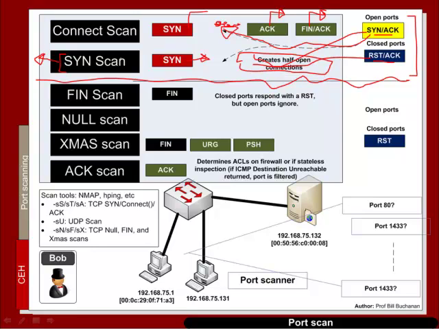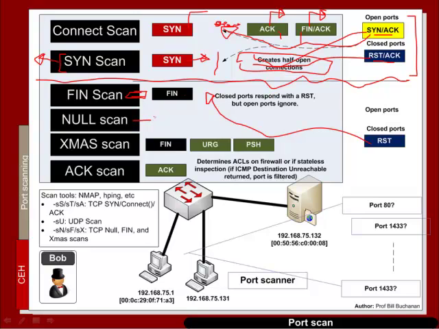A stateful firewall will detect that the scanner isn't responding back with the right flags, so it will disable the connection to the server. So for this, we can also use a FIN scan, and a FIN flag will often get over the firewall in a way that a SYN won't. For this one, what we should see is that a closed port responds back with a reset when we send a FIN. If the port is open, then nothing comes back. So again, the scanner can determine if the port is open or not.